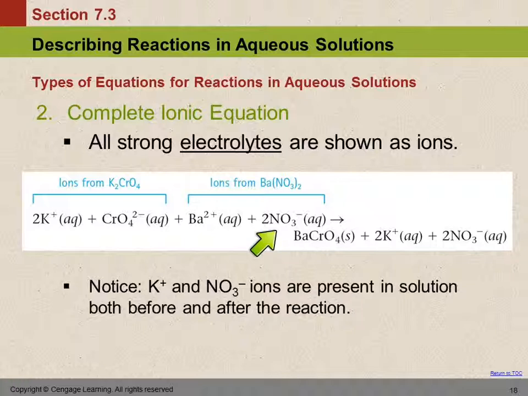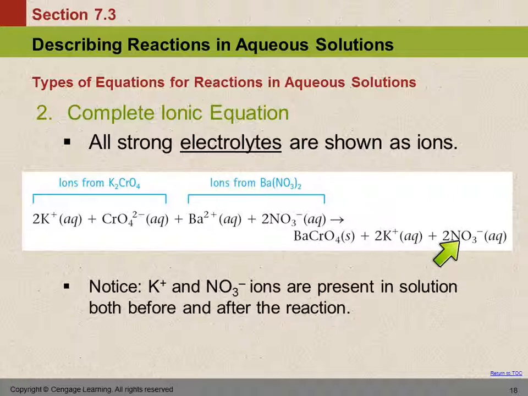Now these equations tend to get a little bit long, and so sometimes you have to bump them onto two lines. So put the arrow up here and then put the rest of it over here. Sometimes that's just the best you can do. In the products, the barium chromate formed the solid. This is that reaction we talked about earlier where the clear solution and the yellow solution made the yellow solid. So this is a solid. Those are together. We don't write those ions separately.